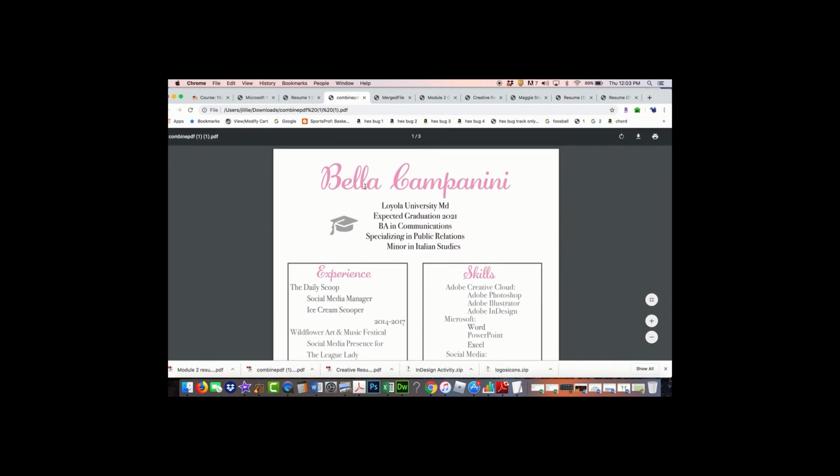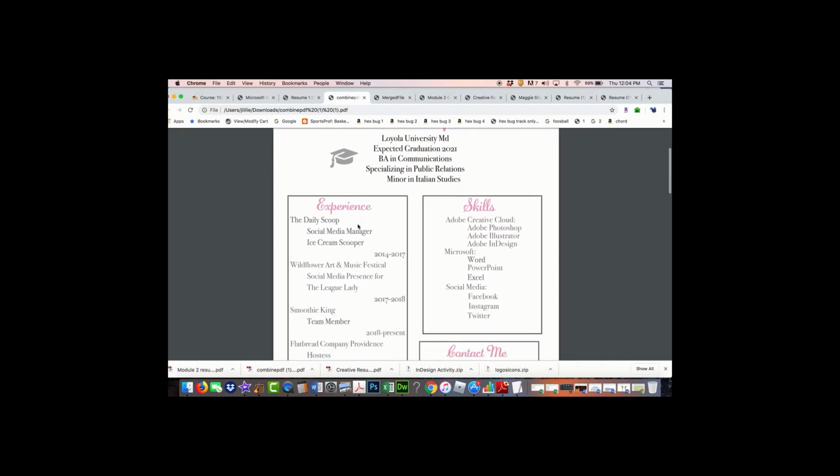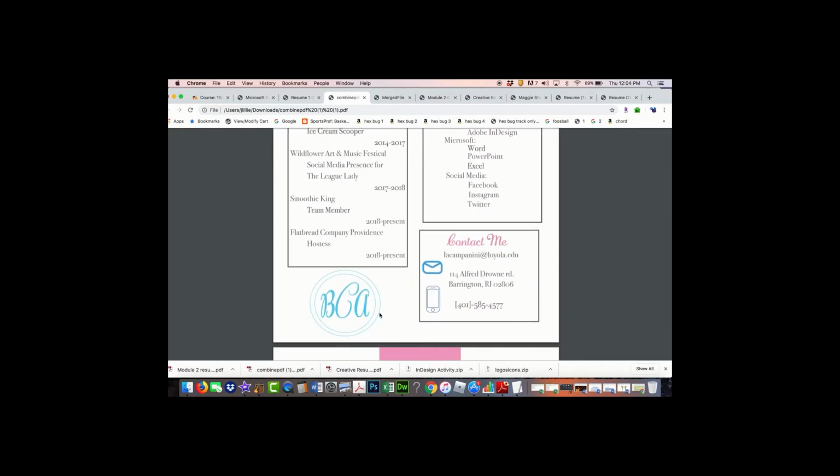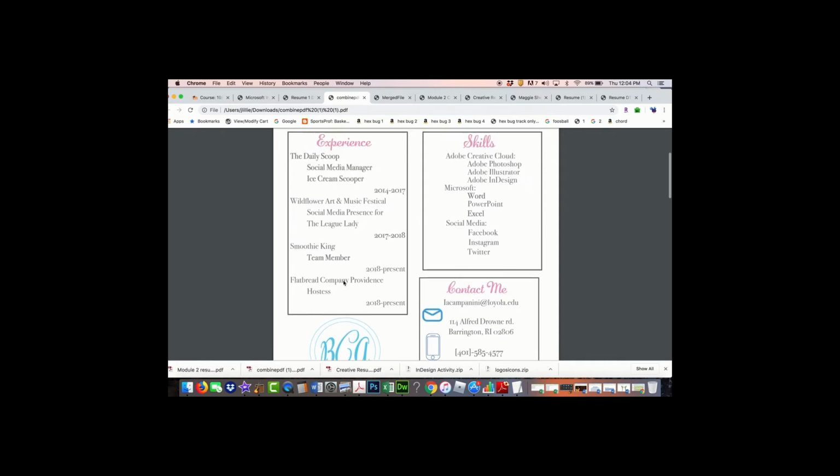Spend some time with typography. Spend some time with the different fonts that are available in InDesign and how big you want them to be. So this is a nice, elegant font. The student made this for the Illustrator activities, and so put that in there. Remember that you are required to put at least one monogram and one icon in your design, so we have her monogram down here. So the monograms don't necessarily have to be at the top.